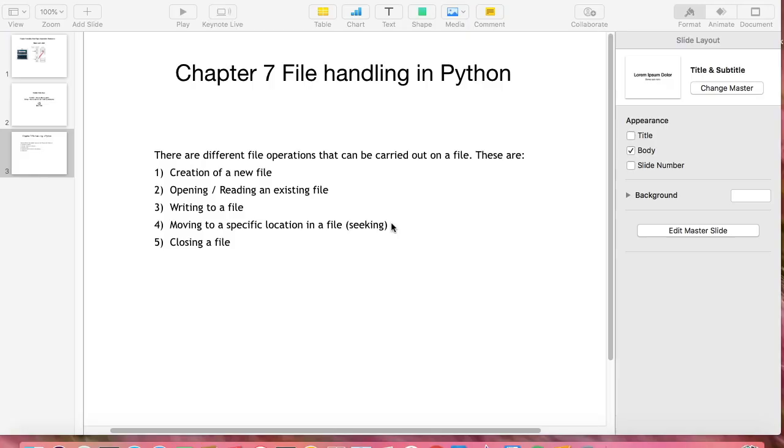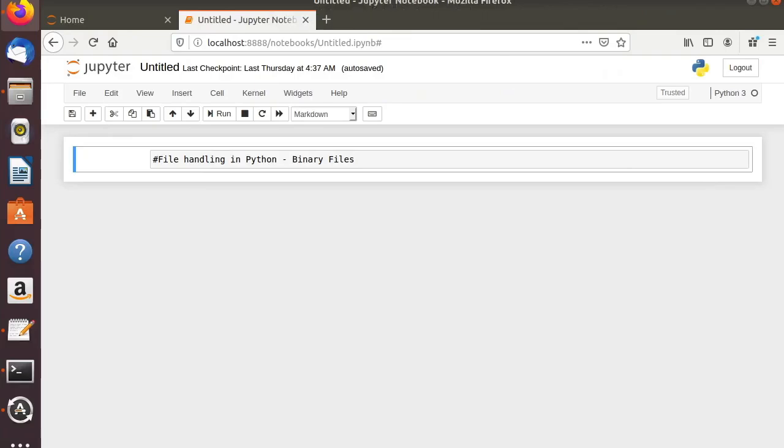So let us begin. We are currently learning Python and we are in chapter 7. Today we will learn how to create binary files. We need to write data as a binary file, such as an image file or sound file. We can also write text data in binary. We must supply data in the form of an object that exposes data as bytes, for example a byte string or byte array. Now let's write a binary file.